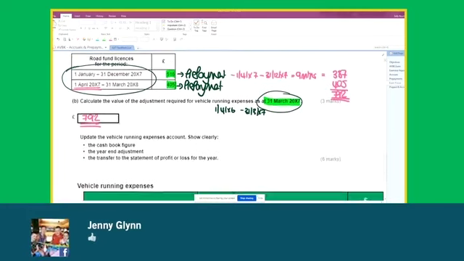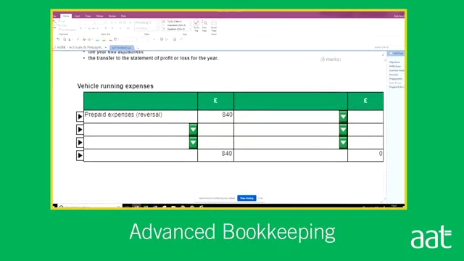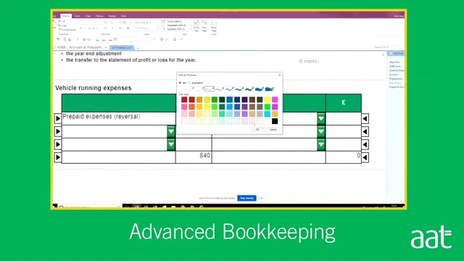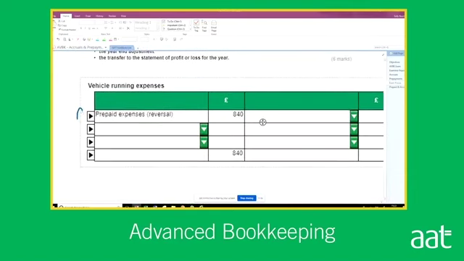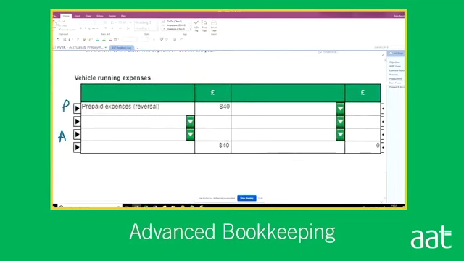of 9468, and we need to put it into the T account, and determine how much we're going to transfer to the statement of profit and loss. Because I know I'm looking at expenses and I know I've got a prepayment, all I'm going to do is my little T account, and by the side, in my own mind I've got my little PAPA: a P, an A, a P, and an A. The top two, the P and the A, relate to the prepayments and accruals from the previous year, and anything that relates to this year, whether it's accrual or prepayment, goes in the bottom part of my T account.